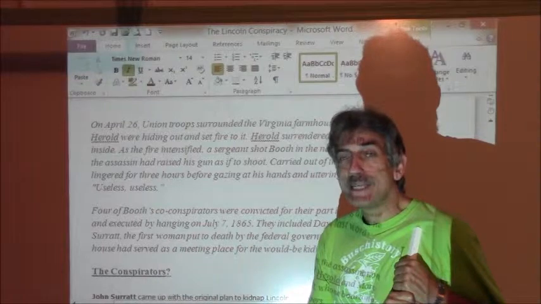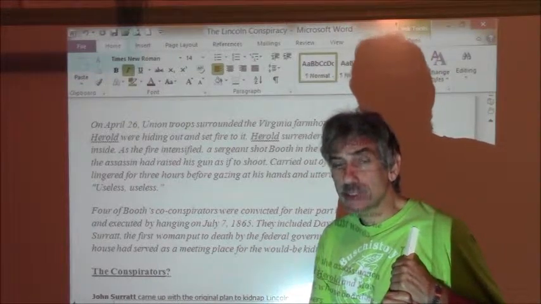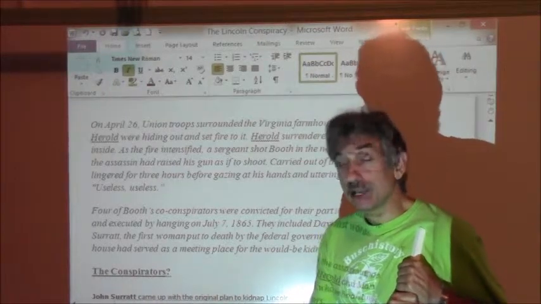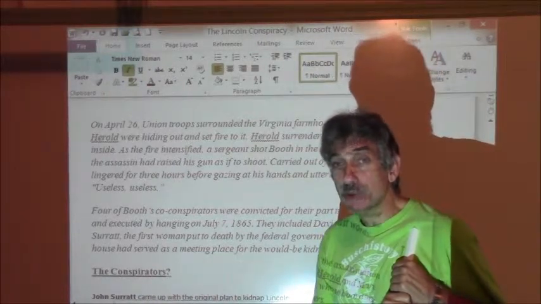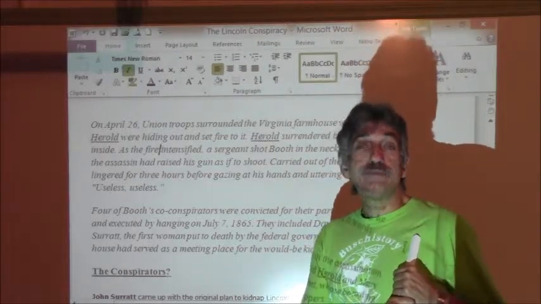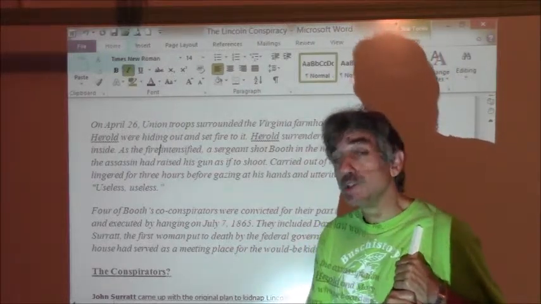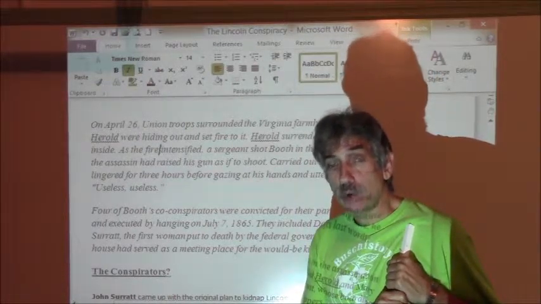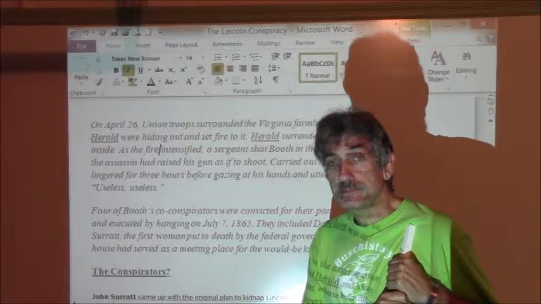So when Lincoln is dead and Johnson is now president, there's going to be a lot of kickback in the United States government against the South. And that's going to lead to something we call radical Reconstruction, which is going to be based on the Wade-Davis bill. And the Wade-Davis bill is largely punitive. So let me get back to that note set, and we'll continue and take more of a look at that.